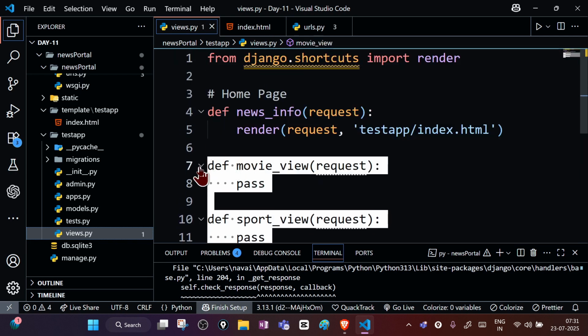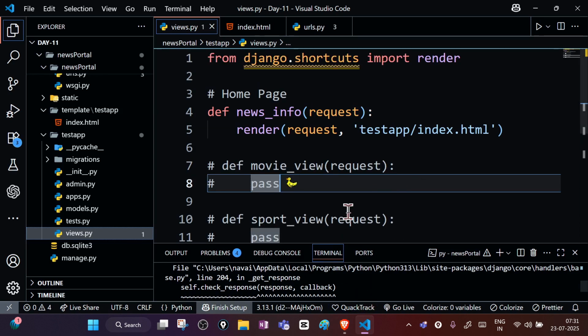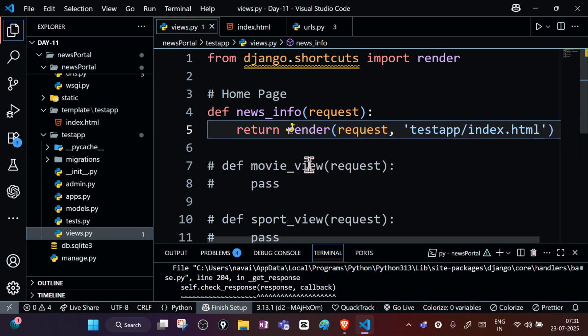So let me just comment the remaining code in views. No, line 5, you need to return. Okay, okay. Yes, I forgot to write here return. Yes, thank you.